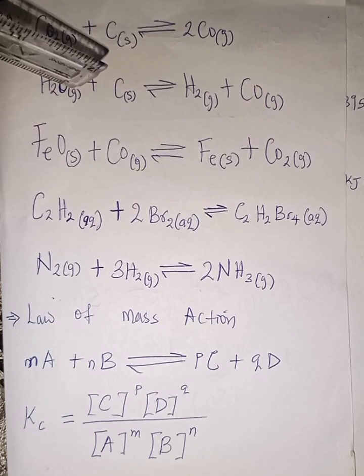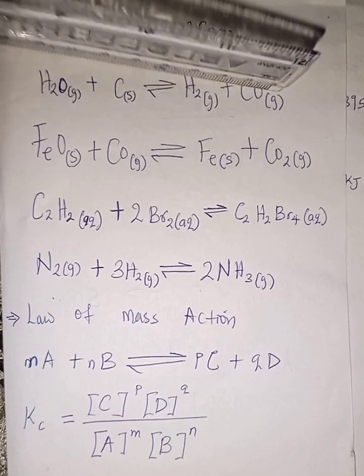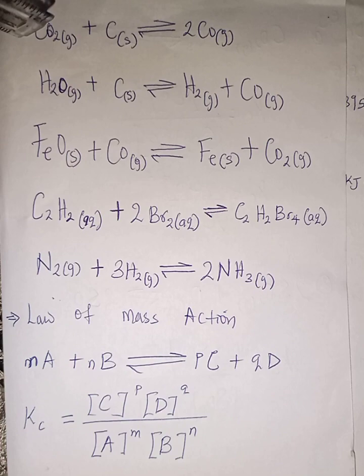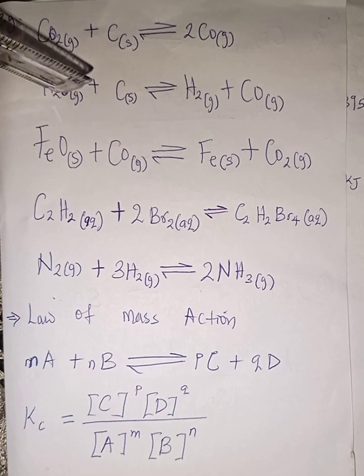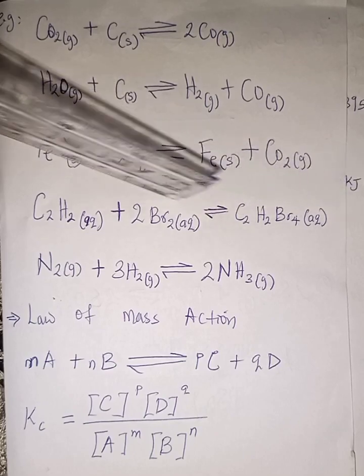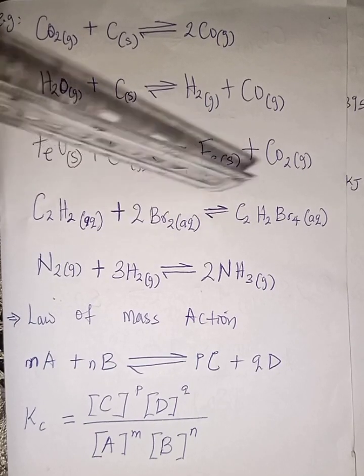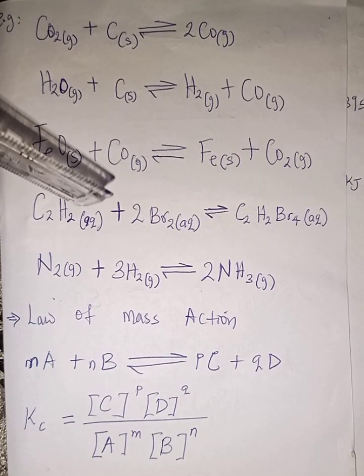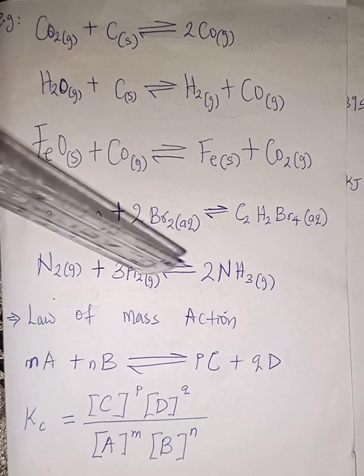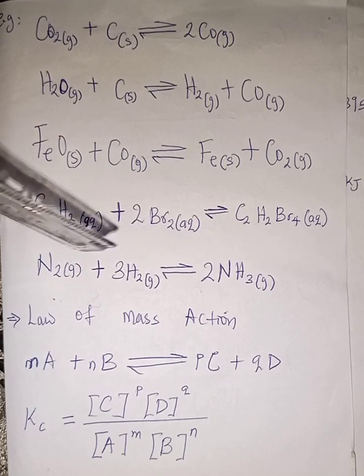Now let's look at this. We have gaseous, solid, gaseous, gaseous. We have one solid inside. Everything is not present in the same state of matter, so this is also heterogeneous. We have aqueous, aqueous, aqueous. So this is homogeneous, since all the reacting species here are present in the same phase. Now this we have gaseous, gaseous, gaseous.